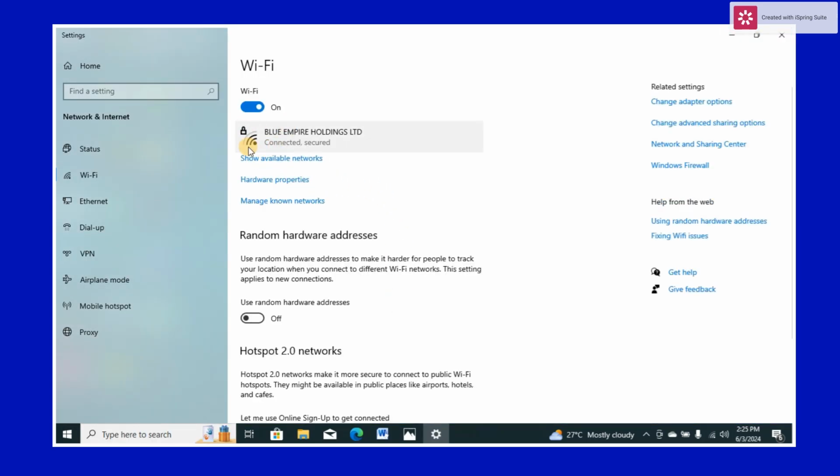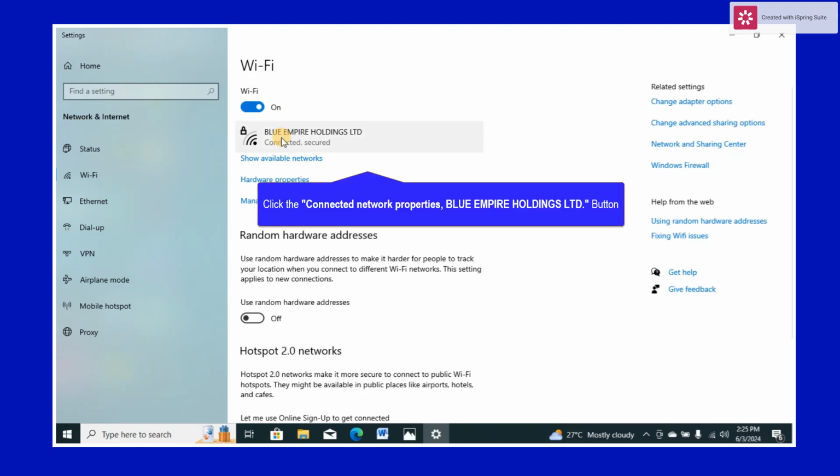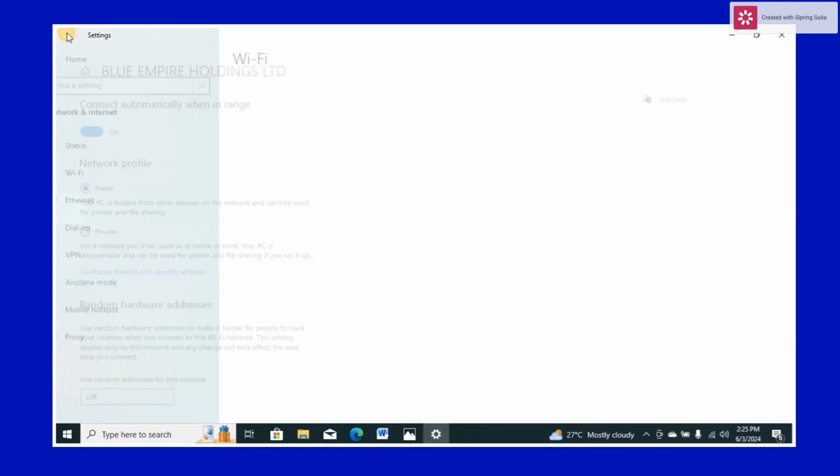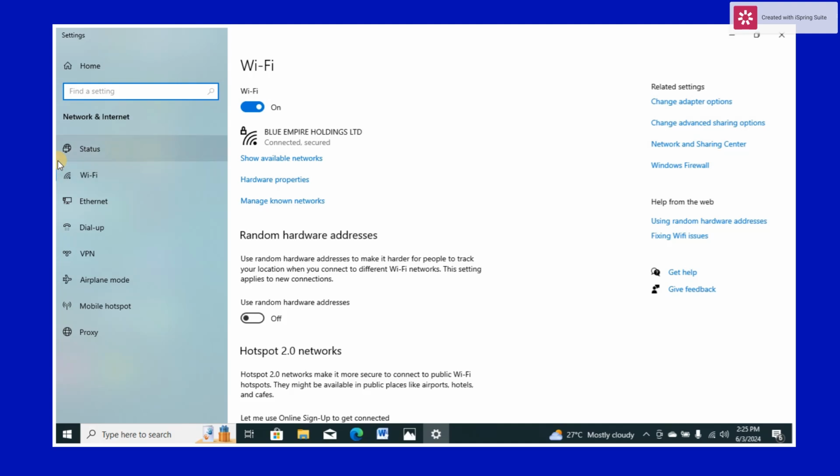Alright, now that Wi-Fi has opened, this is the Wi-Fi here. You see other Wi-Fi that are here, or the Wi-Fi that you have, you see it here. Click on that Wi-Fi. I've already connected to the Wi-Fi that is here, right? Okay, let me connect to another Wi-Fi so that you see how it goes.